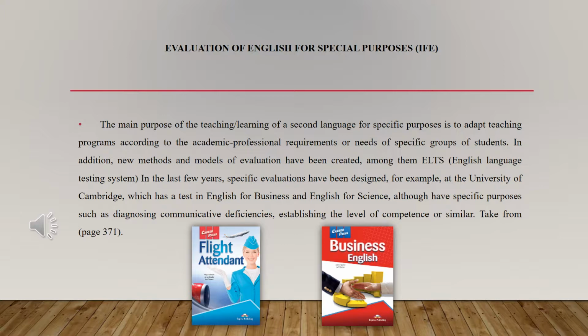Specific evaluations have been designed, for example by the University of Cambridge, which has tests in English for business and English for science, all with a specific purpose, such as diagnosing communicative deficits and establishing the level of competence.